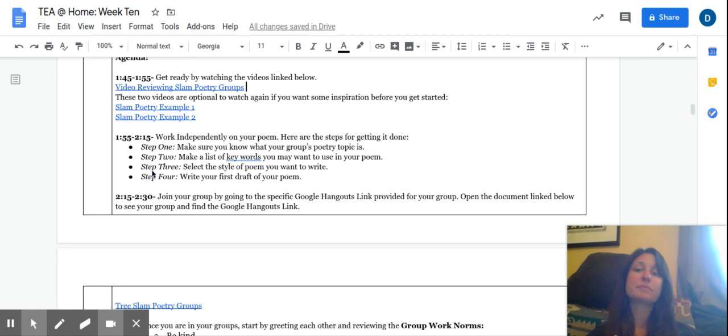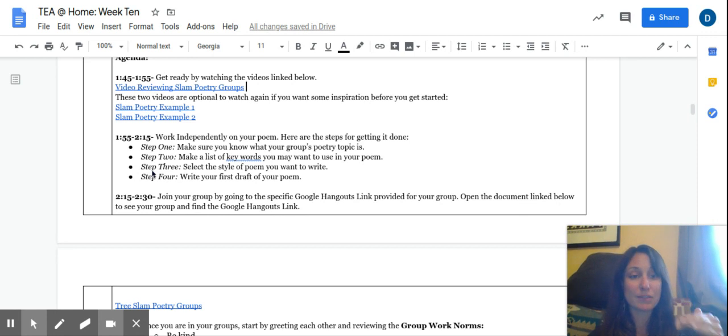for your group. Then you might want to brainstorm a list of key words that you might want to use in your poem. So, using the educating others about trees group as an example, if I were making a list of words that I wanted to use, I might include learn, tree, coniferous, deciduous, teach, I might include Lake Tahoe Basin. I might include Jeffrey Pine. So it just depends on what you want your poem to be and what you want to educate people on that we've learned so far in our expedition.